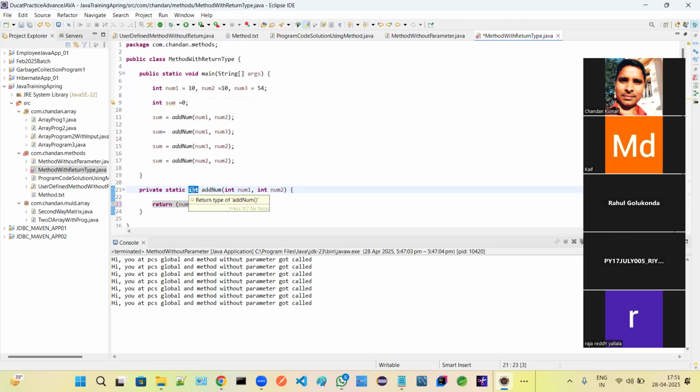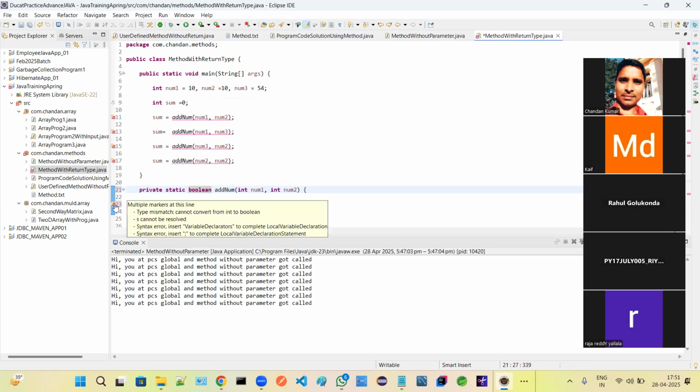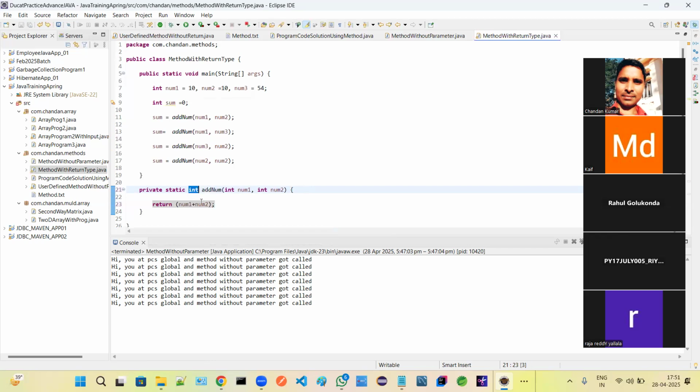This int means you are returning an int value. Suppose I'm using boolean over here, but I'm trying to send an integer. Is it possible? See, type mismatch: cannot convert from int to boolean, isn't it? So whatever value you are forwarding, the same type you must keep over here.